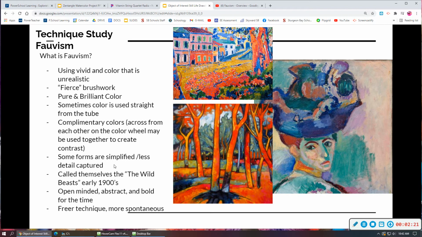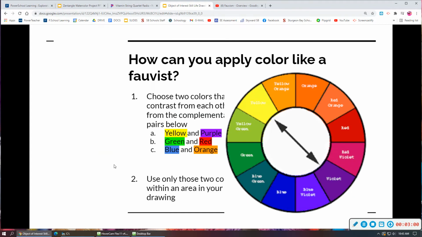It's interesting because these artists were oftentimes super open-minded for the time. What they were doing was really bold and strayed away from what you would usually see in traditional art. And some critics looking at the pieces were thinking to themselves, what are these people doing? They're sometimes using these completely extreme, bold, and out of the ordinary colors, but really they made a huge impact on the art world, being more expressive and freer and more spontaneous with the colors chosen for a piece. Kind of abstract color in a way, where it strays away from realism.